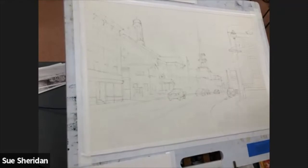This is a scene. I happened to be up in Stowe, Vermont this winter, and I was driving around with my buddy, and she drove right into Stowe, and I saw this view and went, oh my god, that's gorgeous. So that church and everything, it's right up my alley. So I'm going to attempt to paint this for you tonight. I don't know if I'll get it done, but I will do my best.